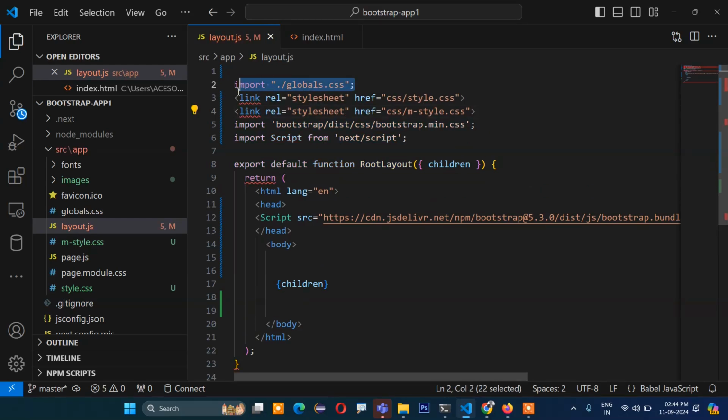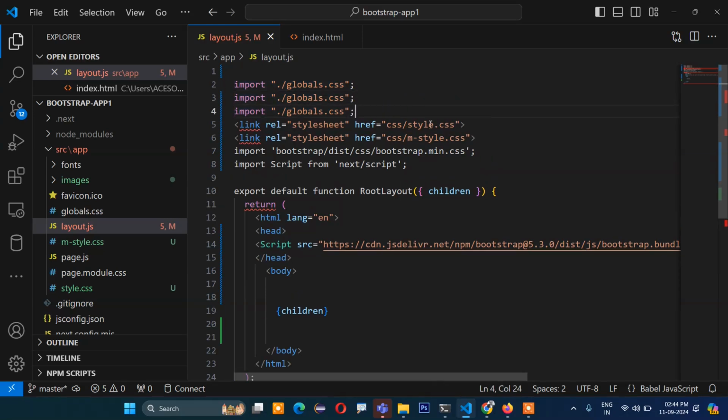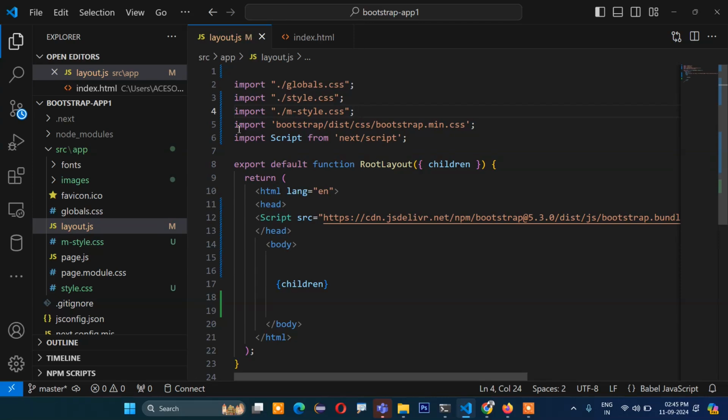Let's copy this and this. Now we will name it style.css and then m style.css. So these two are imported here just like global.css.